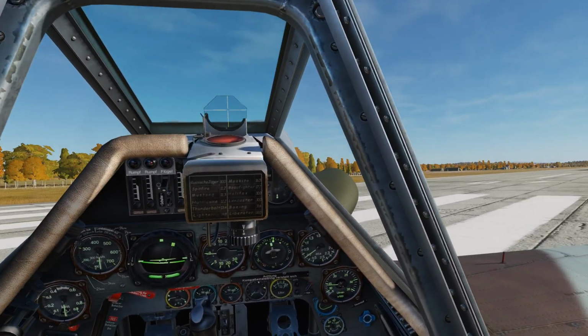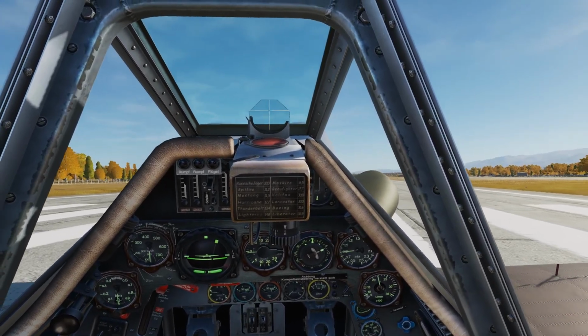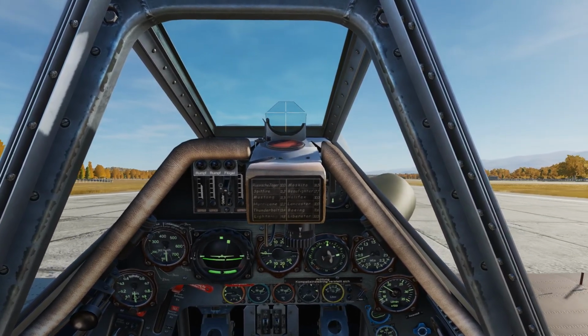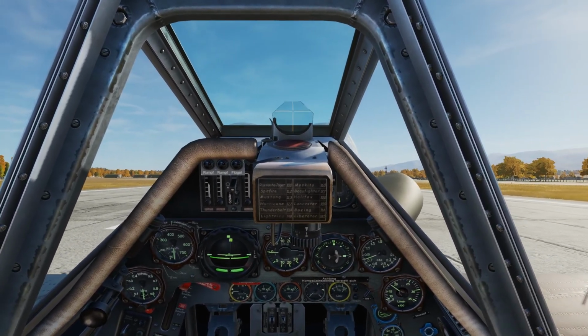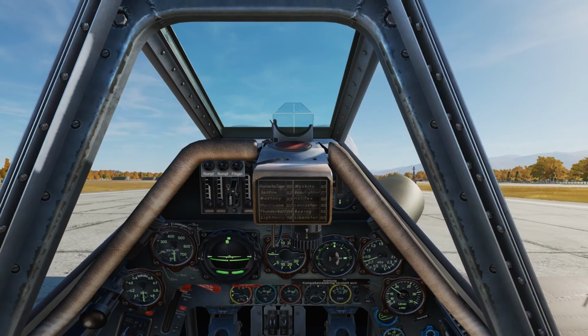So again, I'm pushing the stick forward now, and you can see immediately the aircraft turns. So I'm now holding the stick back, and I just tap the brakes in the opposite direction to straighten out the wheel. Now once you line up on the runway, it is recommended that you continue moving forward for a little while to make sure that your tail wheel is nice and straight.